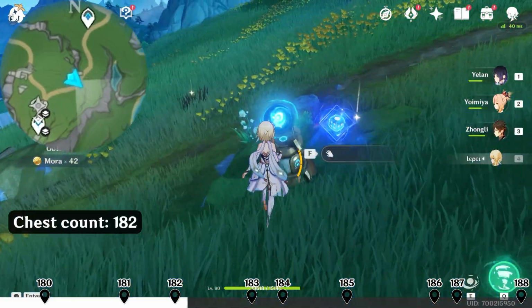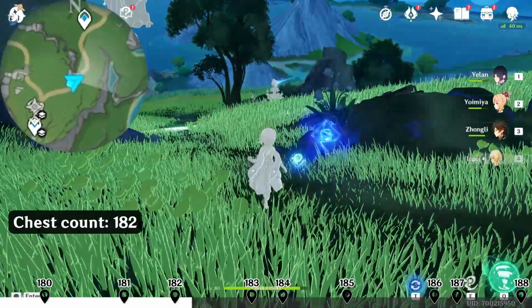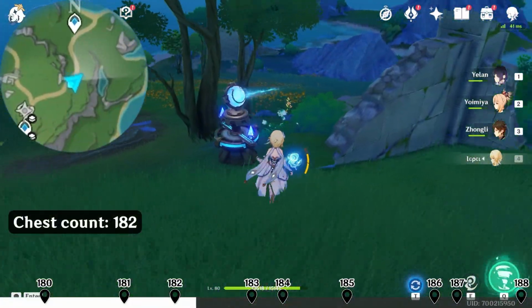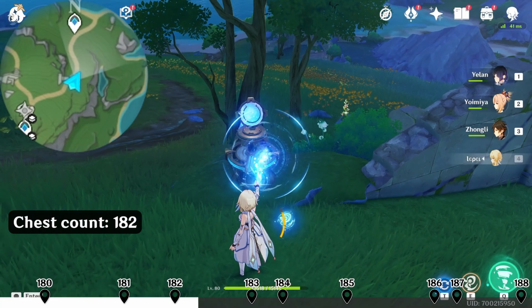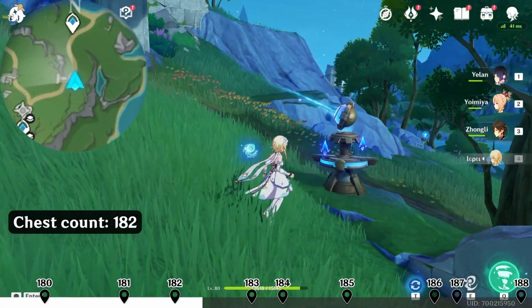Interact with this device to obtain an E-skill. Come to this device in the northeast direction, up right on the map. We're going to rotate it so that the beam aligns with this lamp under this bridge.